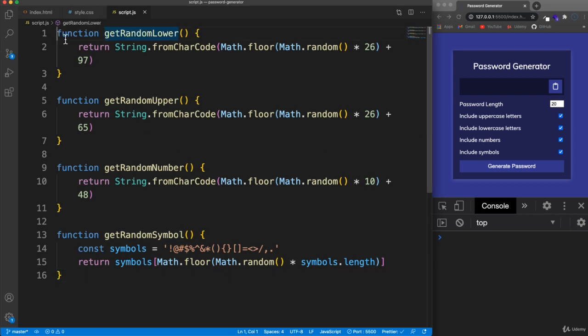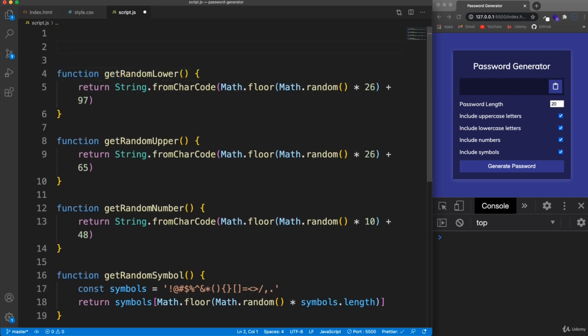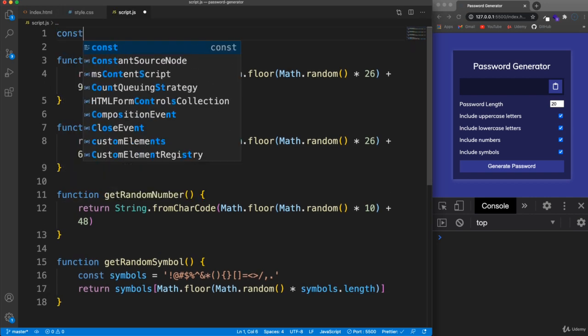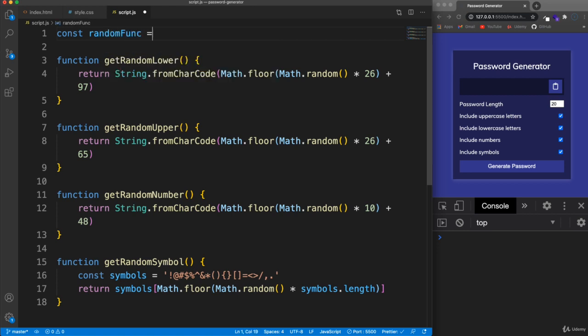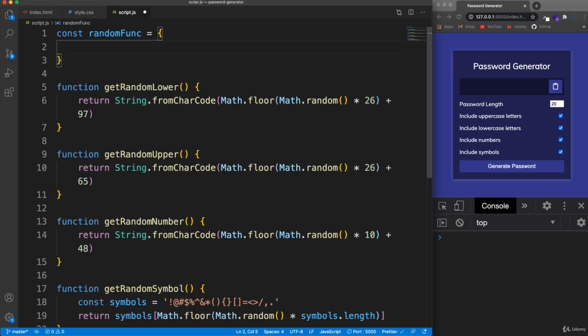Now one thing I do want to do before we end this specific video is, up here I'm going to create a variable called randomFunc, because I want to be able to get a random lowercase, uppercase, number, symbol, whatever. So I'm going to use this object here and give each function a key.